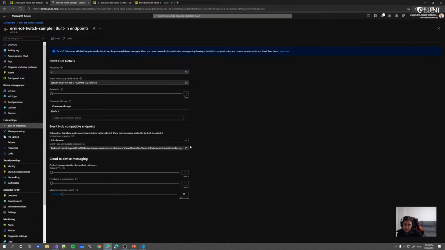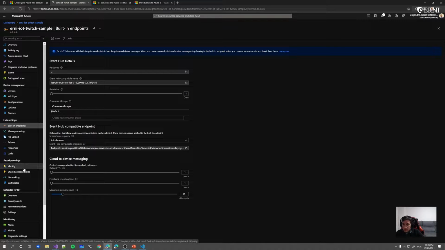We will connect to this event hub in our code, and we will listen to everything that is sent by the devices that are connected to the IoT Hub. And the other thing is that we need access to the IoT Hub from our code in order to send commands to the IoT Hub.